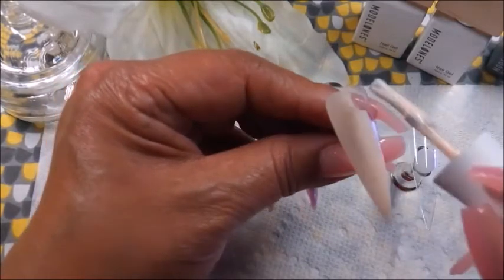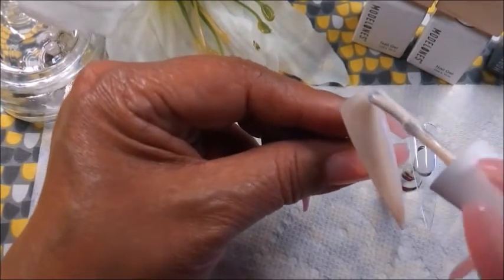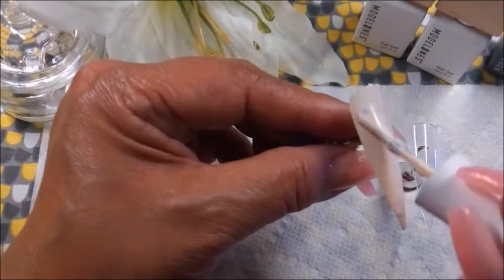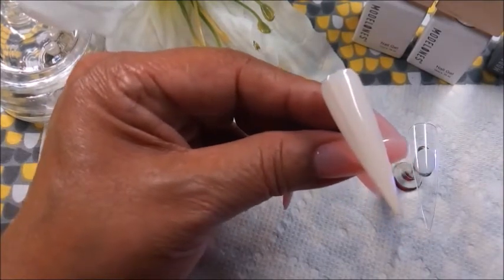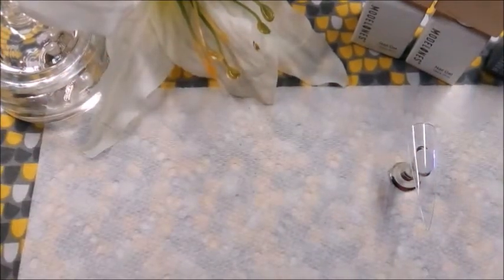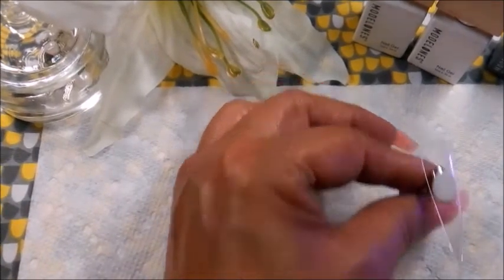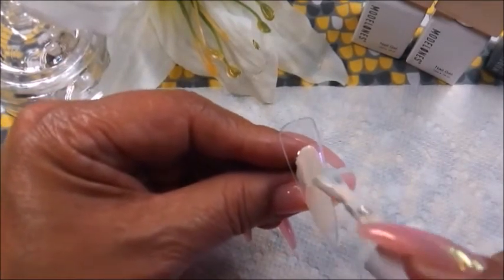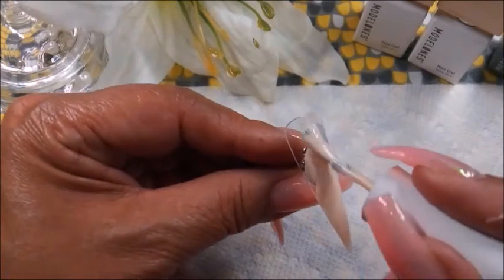For two of the nails, I'll be using the cream color from the same collection. The cream color is so rich and beautiful, isn't it? Out of the collection of six, this color is the only one I didn't finish a set or design for yet, because it had come time to call it quits for the evening by the time I did the other five. Much of this was explained in the blooming gel video, so be sure to watch it because the set that I did in that video turned out very pretty too.